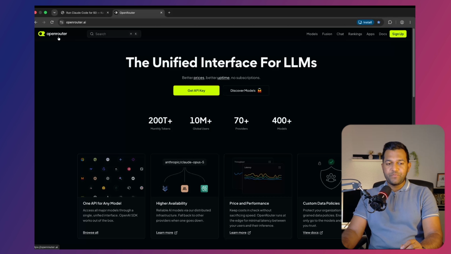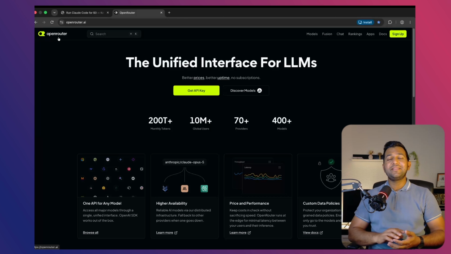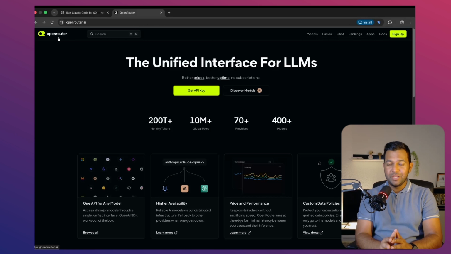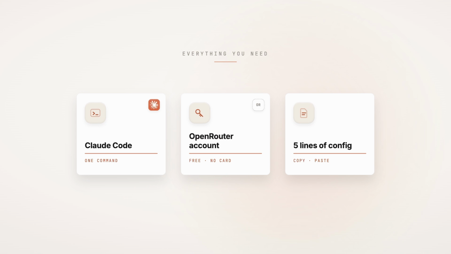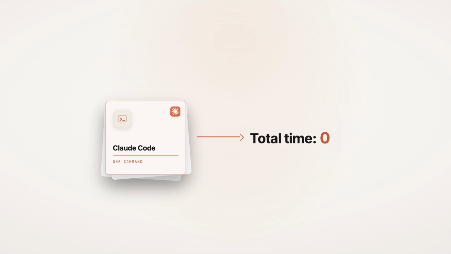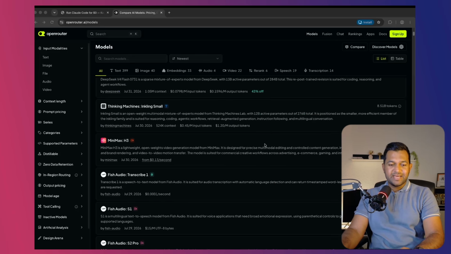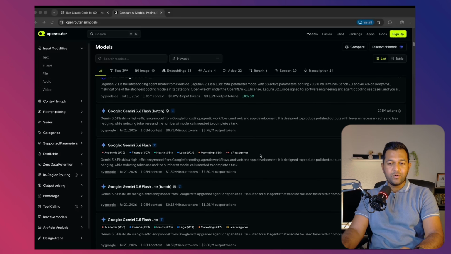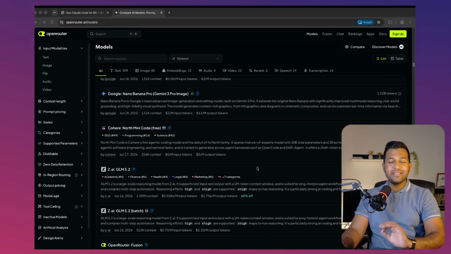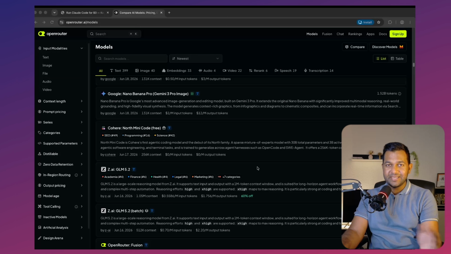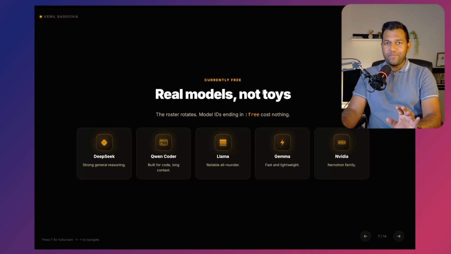The engine comes from OpenRouter, and I want to be clear about OpenRouter because currently in the market there are a lot of shady lookalikes available, so be aware of that. But OpenRouter is a well-established, legitimate API gateway. Think of it like a universal adapter for AI models, and many models are genuinely free. No input token cost, no output token cost, and it's not a trial, not fake credits, it's genuinely free. Currently there are a lot of free models available from famous companies like DeepSeek, Qwen Coder, Llama, Gemma, Nvidia, and I will show you everything in this video.